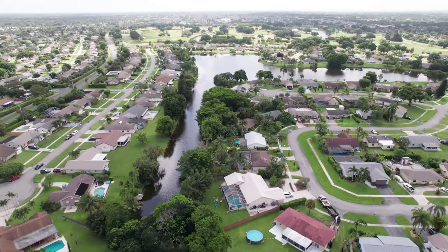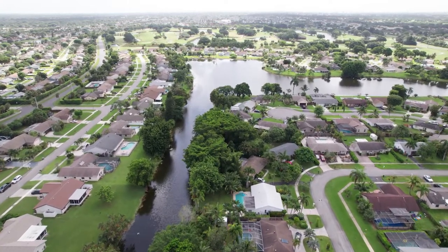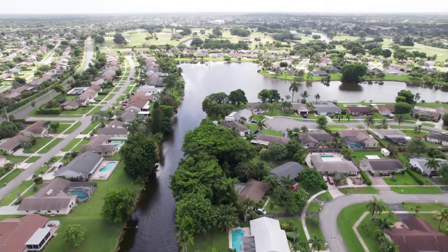Hey everyone, Chris Cusimano here, and today I am super excited because this is the neighborhood that I grew up in. It used to be called American Homes, now it's called Sihleto and Lakes, and I have tons of memories here — riding my bike up and down the street millions of times, hanging out with a ton of friends. The Tucci's lived right there, Melissa Jordan lived there, the Pellegrini's lived there, around the corner you had Christine Shaw, and then even further down you had the Newmans. There's a ton of friends that lived in this neighborhood and I've been in all the homes. When I tell you that this home is particularly special, I absolutely mean it. I don't usually start my videos this way, but I'm going to start with my favorite part of this house, and that's the backyard. Let's go.